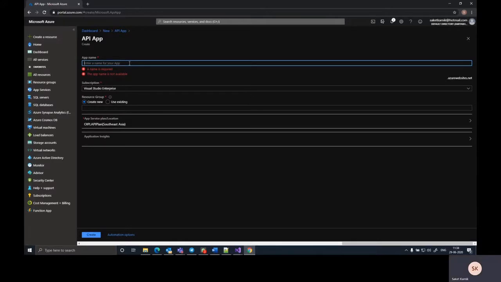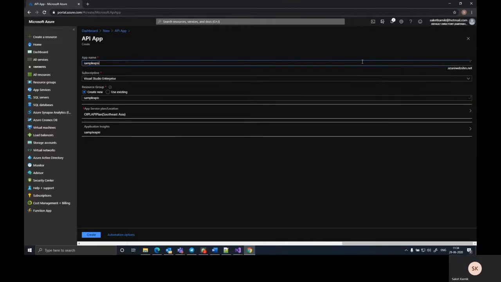We need to name this API app, which will become a subdomain of azurewebsites.net. That is an existing domain. Let me name this sample APIs and see if it is available.